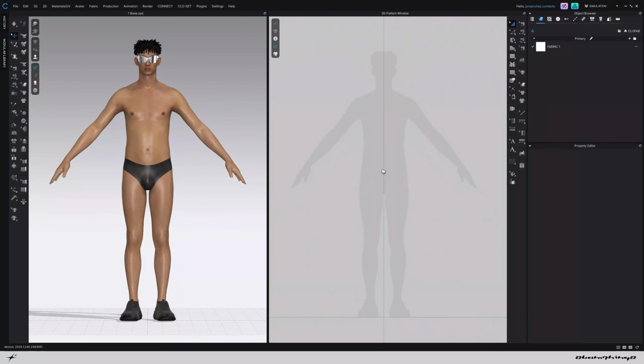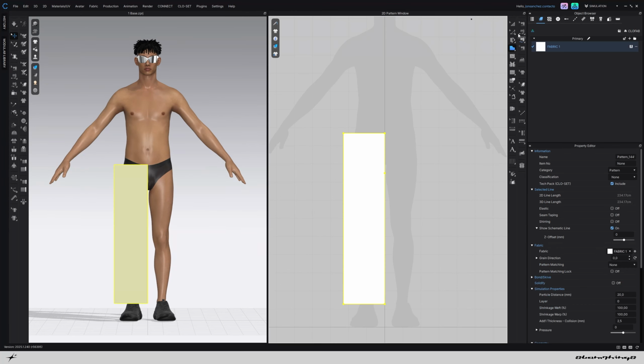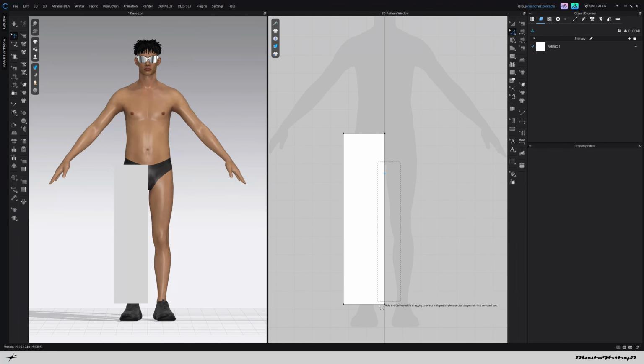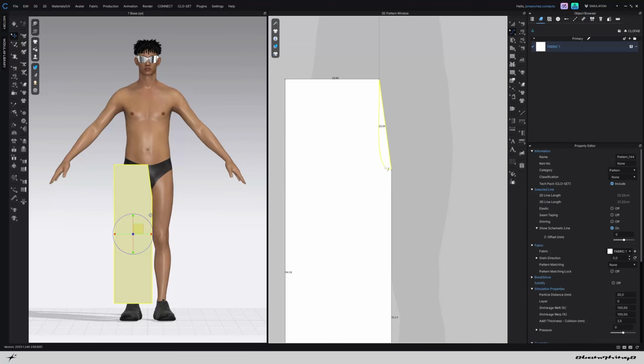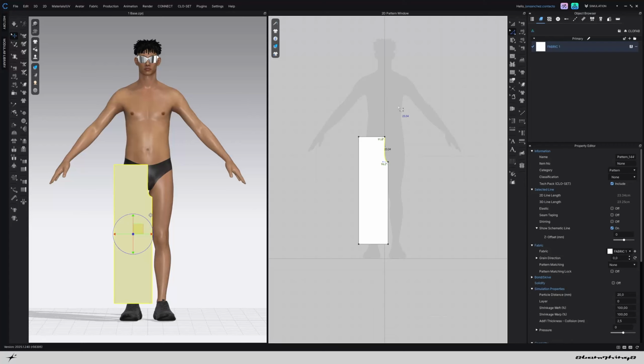We are here in CLO 3D and we are going to start creating our base form with the polygon tool. In my case, I'm going to make this basic form for a start, and then we are going to modify this form. Like this, I'm going to make only this one. Select the edit curvature tool and place this one at 90 degrees. Okay, in my case I'm going to make this one bigger.